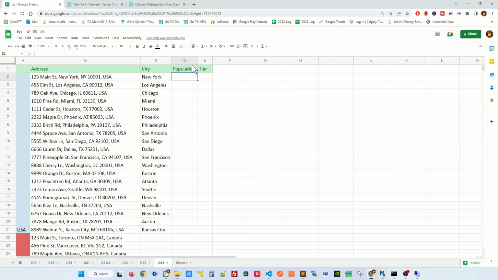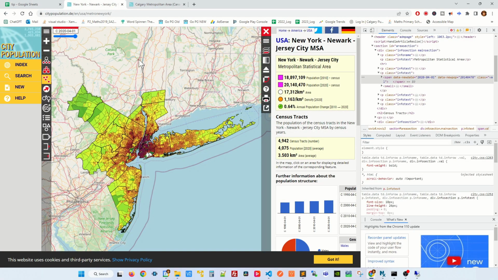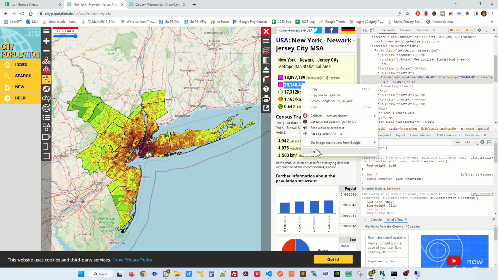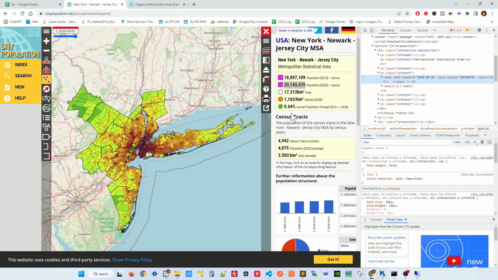The way I'm getting the population is from this web page called citypopulation.de. Let's say, for example, you want a US city's population, this is New Jersey, New York. If you want a particular text from this web page, this is basic web scraping, right? What you do is highlight this text here like this, and right click and inspect. Now this is Google Chrome. Firefox is a bit different, but the idea is the same. I think they use the same term, inspect.